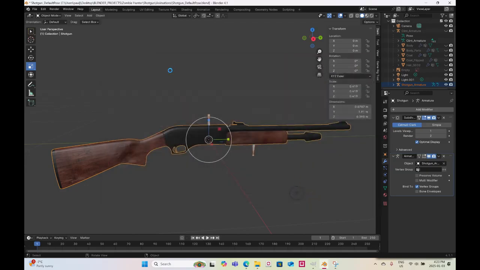Now, I'm not going to use an animation blueprint, so I don't need an idle animation, but I do need a pump animation.